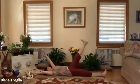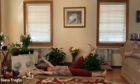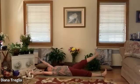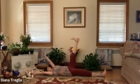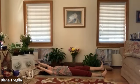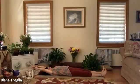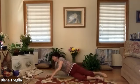Again, inhale, lift. Exhale, down. One more. Inhaling, lift. And exhale, down. Grasp your left wrist and give an extra little pull. Press through your heel. And then just take a moment, feel the length through that side. And release. And now lie on, doesn't matter which side.